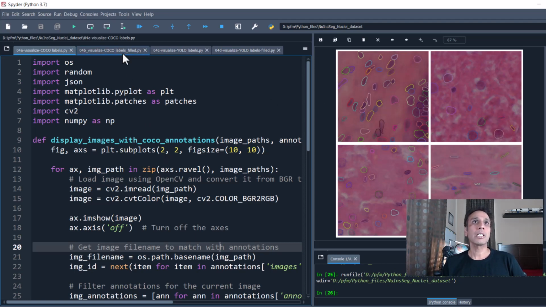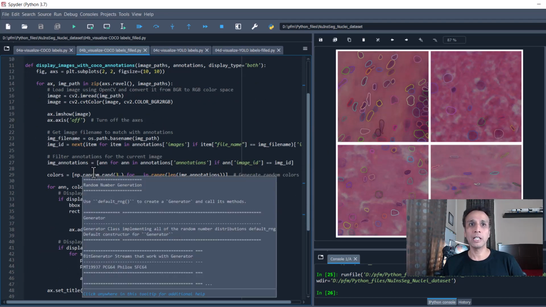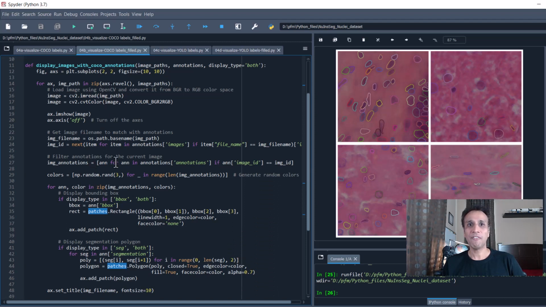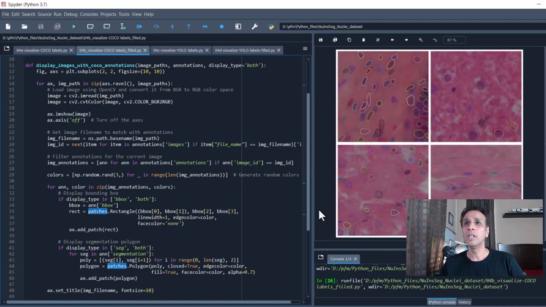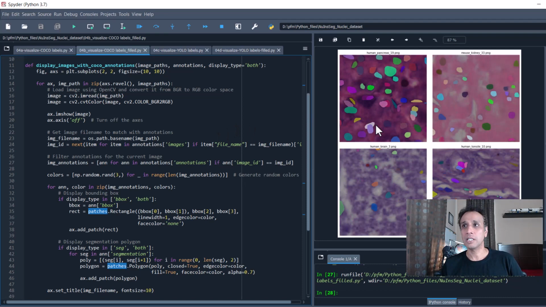Okay, so now we have others. So let's load a few more of these COCO labels, but this time I'm actually filling them. Instead of just looking at the polygon, I'm actually filling those polygons with some color and applying some transparency. That's the only difference. It's up to you what you prefer. But let's just load a few of these. Sometimes I like this, but the problem with this is it covers the nuclei, so I'm not sure if there's really a nuclei there or not, but for some data sets, this can be very useful.